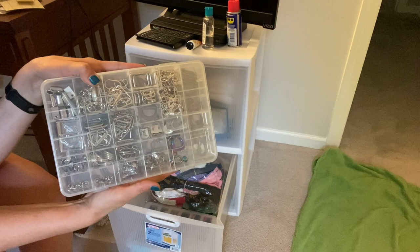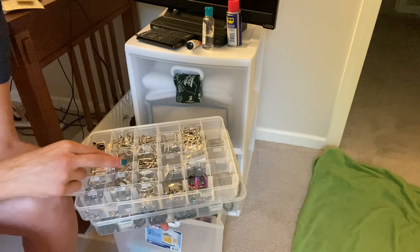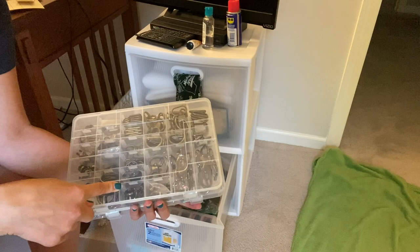And then I have some of these containers here — this is for my hardware. In this one here, I have just a little bit of rainbow and then the rest is all silver. I just kind of have it all organized into like: here are my one-inch adjustable slide adjusters, one-inch swivel hooks and D-rings — just kind of all organized that way. And then this one is the same kind of thing, but I have my antique gold and my black nickel. So those are the three that I use most often, so that's what I try and keep a stock of.